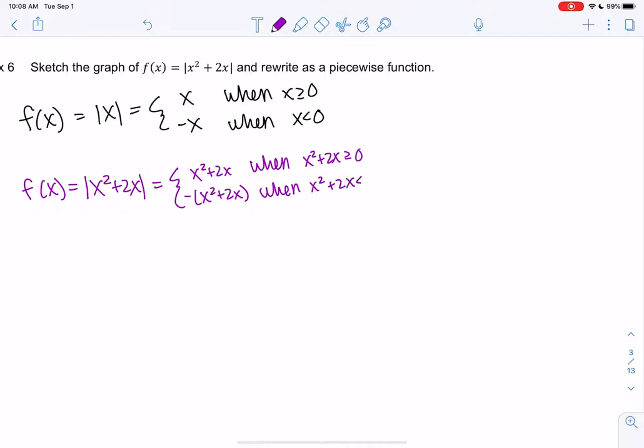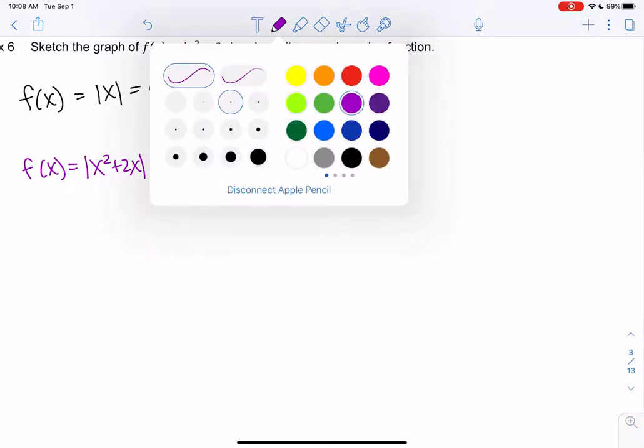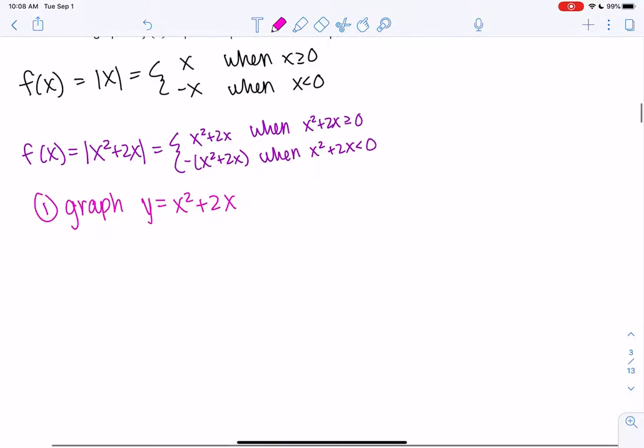We know how to solve that. We learned that in section 1.1. But it's going to be a little bit faster graphing-wise, and I'll show you why in a second. So let's go ahead and graph it. What I'm going to do is just graph the quadratic like normal, and then worry about the absolute value.